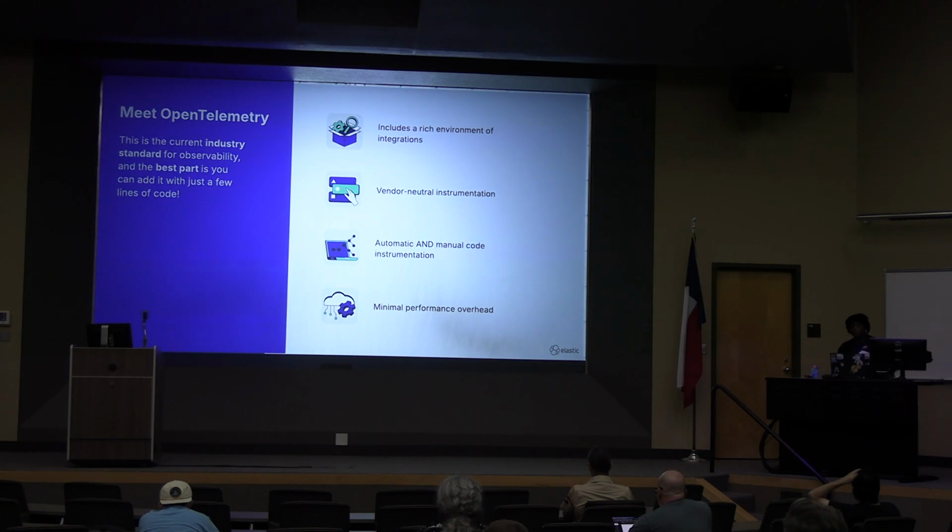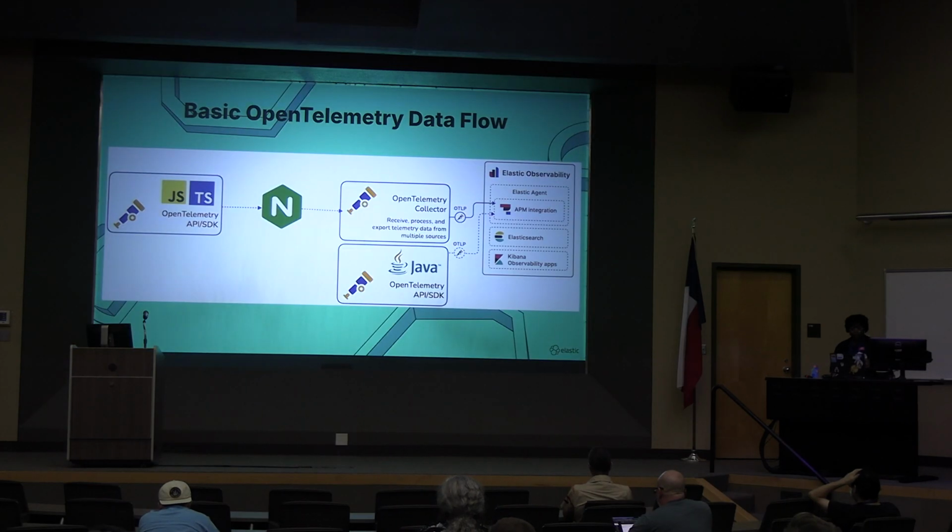First, I'll go over a basic diagram, and then we'll get into the steps that OpenTelemetry follows. So this is how OpenTelemetry works in practice. You start with your application. Could be JavaScript, TypeScript, Python, any language. You install the OpenTelemetry SDK, which automatically captures traces, metrics, and logs, sending them via OTLP, which I'll go over later as well, to the OpenTelemetry collector. The collector receives, processes, and batches this telemetry data. Then you can export it to the backend of your choice.